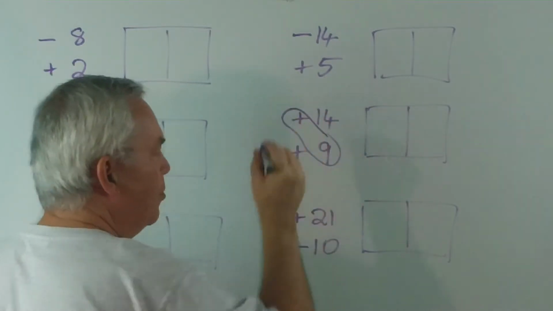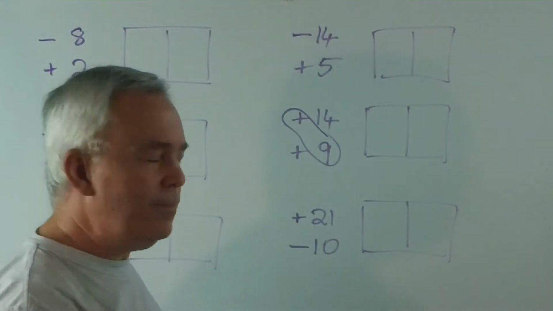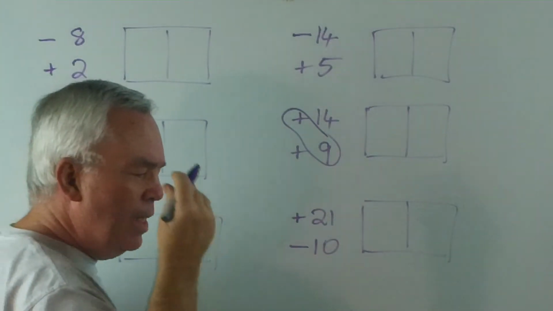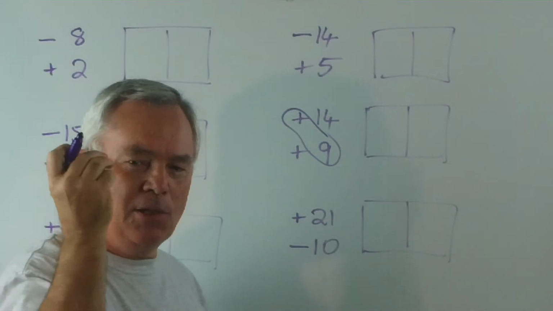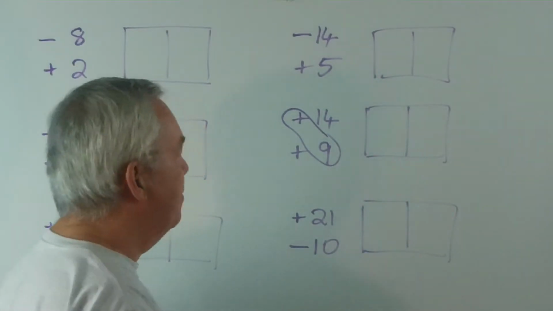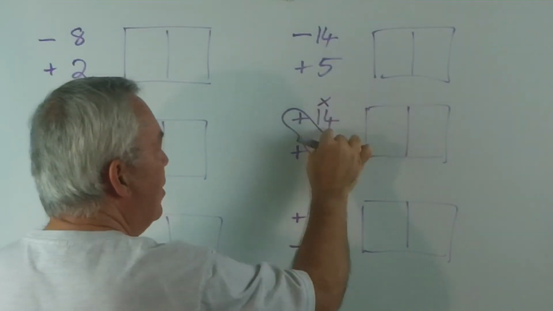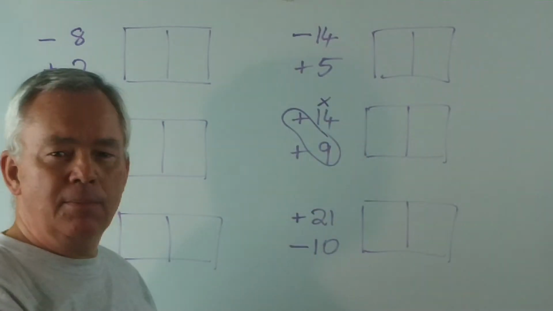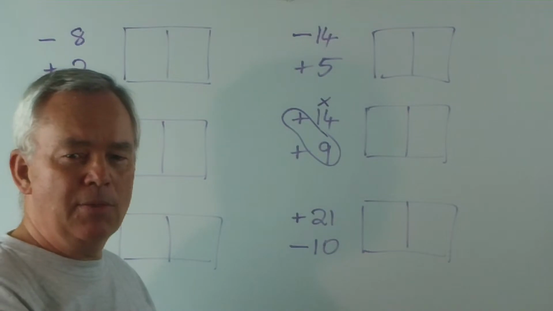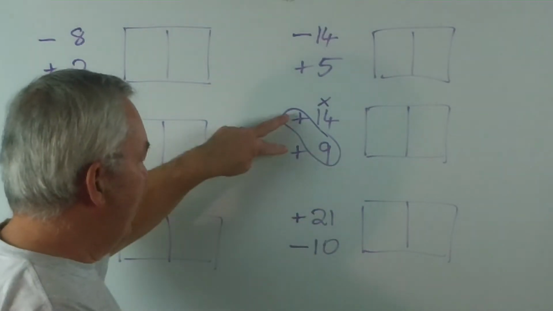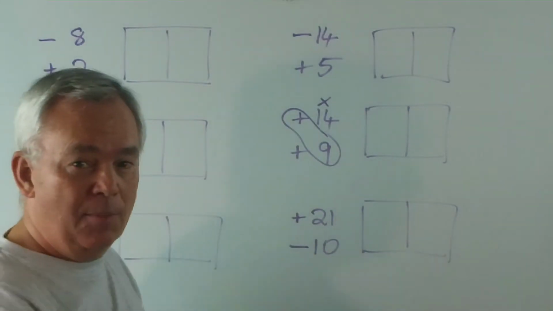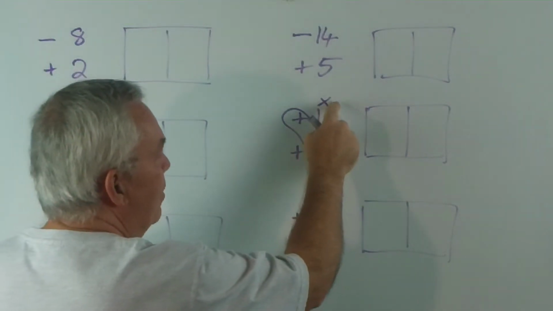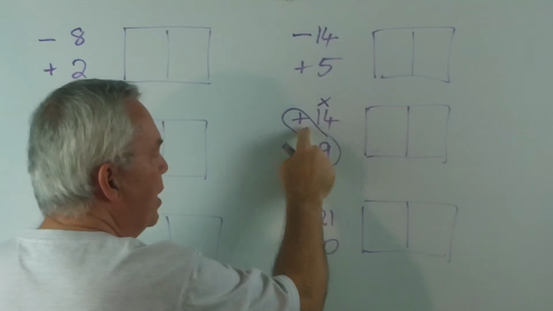So I get my students to draw what I call a loop. And here's how the wording is very important. You must say this in your mind and train yourself to say it. What numbers multiply to make 14 and add up to make 9? Now at this stage I'm not concerned whether they're positive or negative. In fact, because these are both positive signs, they'll end up being positive, but trust me, this works.